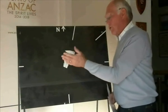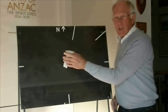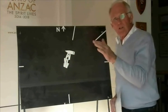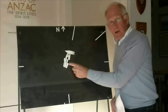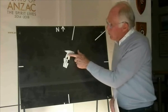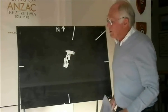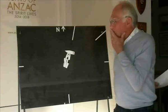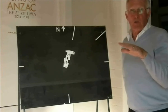The bow and the ship rolled over to her starboard side. Bow went down our port side and sank fairly immediately, anything between, I think Alex said 2 minutes, but you know, maybe 3 minutes. The stern went down our starboard side and stayed afloat for some 3 hours. We went 100 yards or so, and by then we stopped, and then we started effecting recovery. The damage to Melbourne caused us to sink 2.5 feet by the bow.